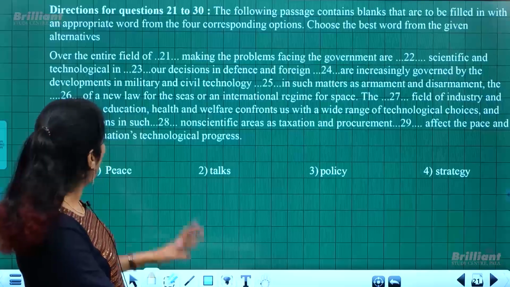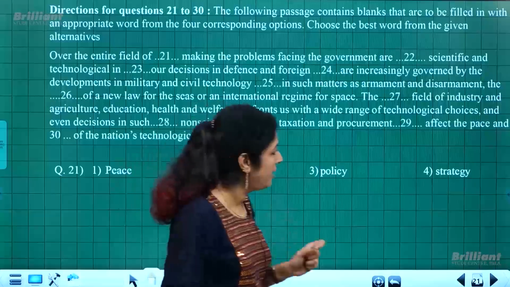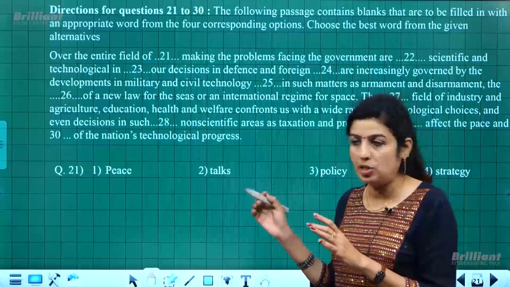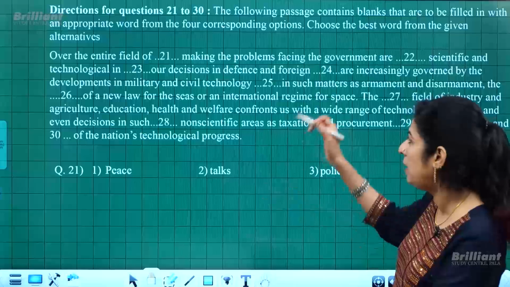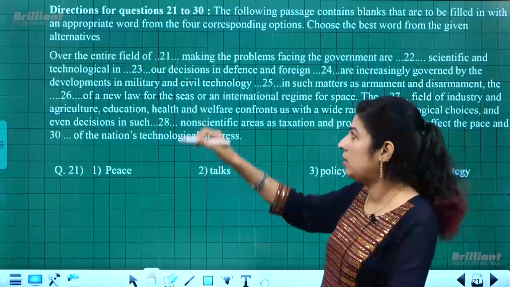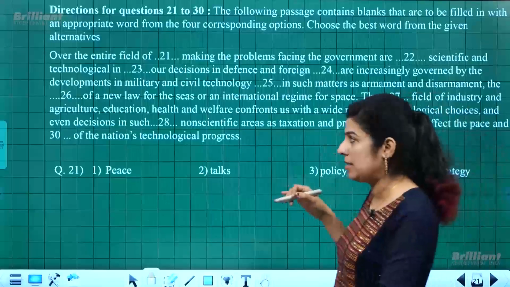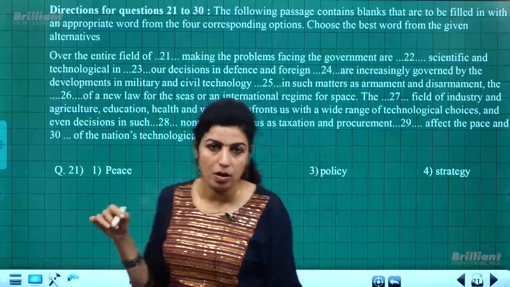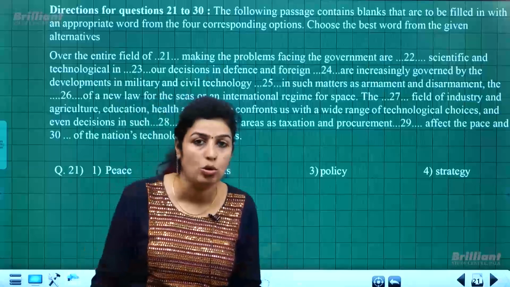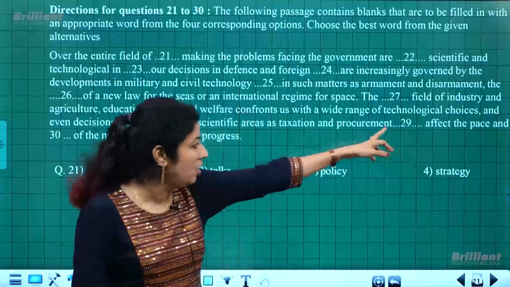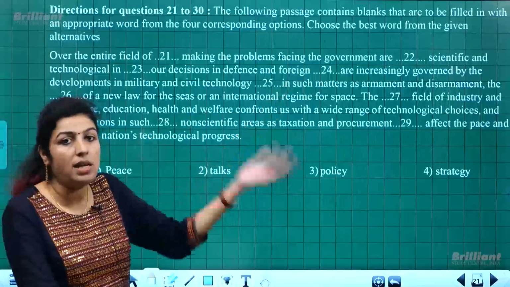All right. Now, we have a passage-based question, and you need to find out the options one by one that are suitable for each blank. Since it is a connected passage, or connected blanks, to get the answer for the 29th option, you may need to go through the passage again, now and again.